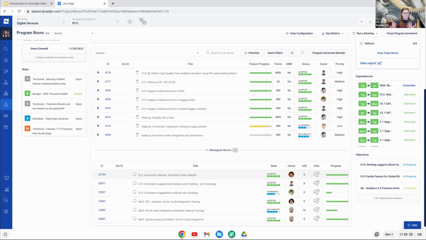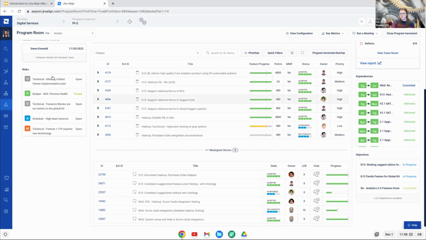So the intention is typically that we are planning out our features for a PI. We're breaking those down into stories, and those stories will be completed in that PI. But if a story gets planned in a sprint that maybe is in the next PI, this is going to signal that to you so that you can understand, okay, maybe we need to split that feature. Maybe we need to talk to that team and make sure they plan that appropriately.